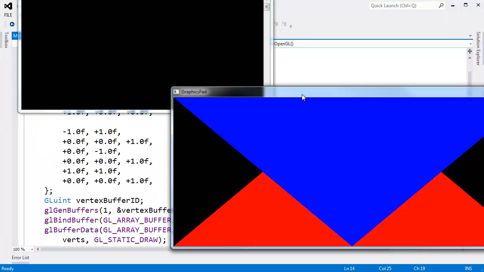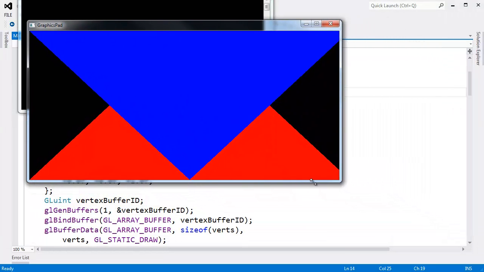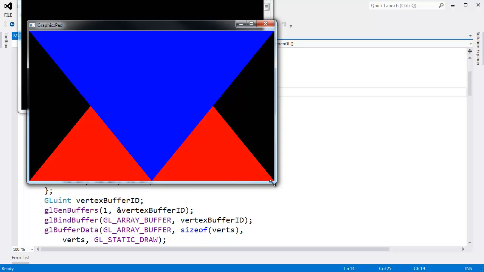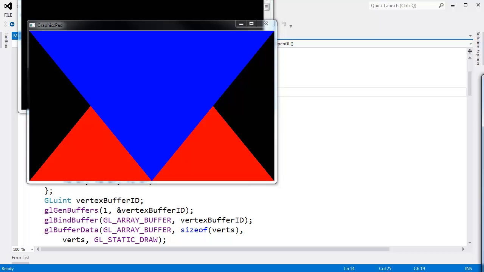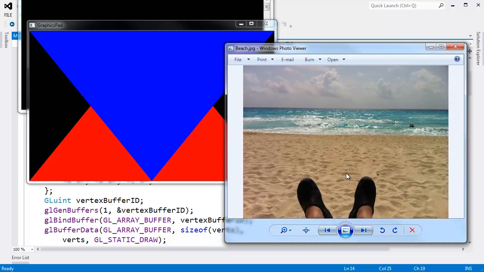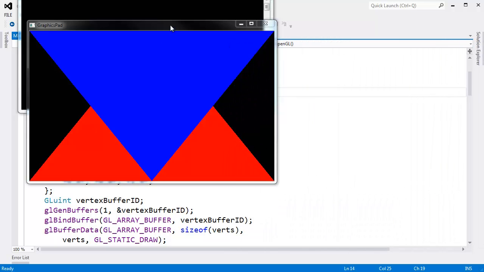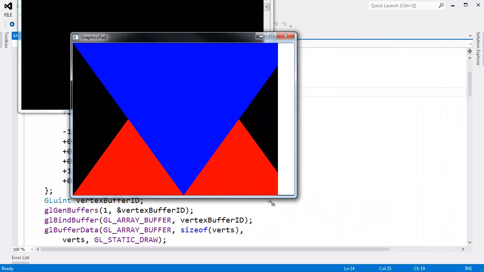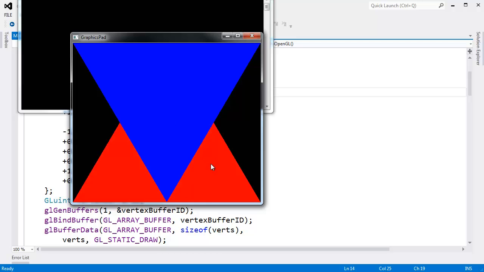Okay, so on that note, vertices with a greater z value are quote unquote further away from the camera. They have more depth. Same thing with my feet example here. If you have negative z, then you're closer to the camera. If you are more positive, then you're way out here in the far distance. So we need to give some depth to the scene. All right, we have the red triangle, we have the blue triangle. If I move the red triangle closer to the camera, closer to the viewpoint, then it will always draw on top of the blue triangle.